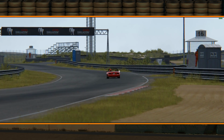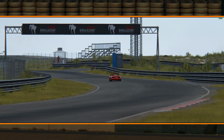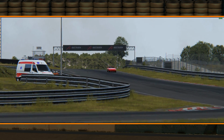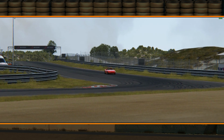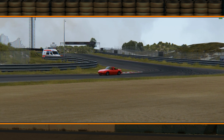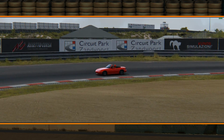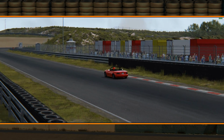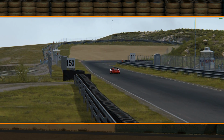I think across the board, these three cars were really good additions. Something like the Miata is a really good spec car to have in a league or something like that. The only thing I wish now, I'm really kind of excited for AC 2.0 at this point, like the next Project Cars 2 and stuff, because I'm really hoping that they take everything they've learned from this and apply it to something fresh in 2 or 3 years, and learn from the missteps they've had with a career mode.